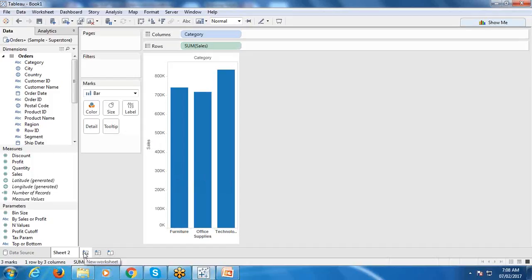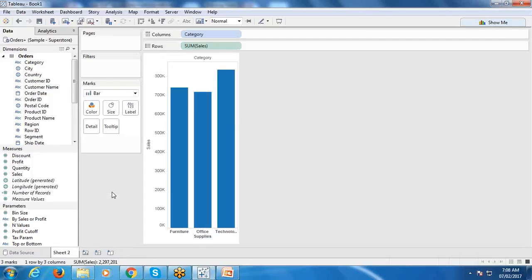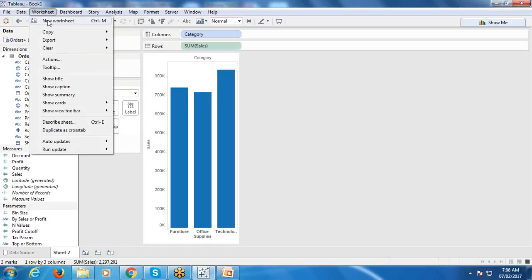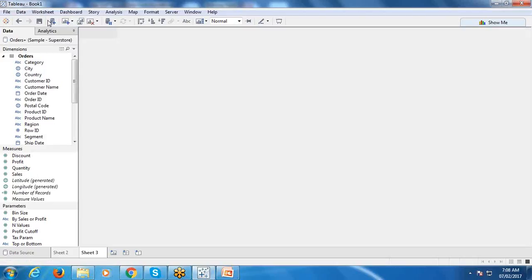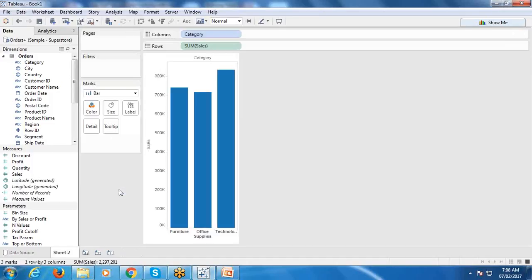You can create a new worksheet using the option available here. You can also create a new worksheet from the menu, and this is the other way, new worksheet.